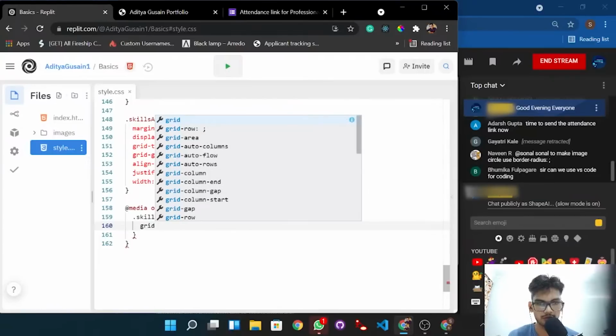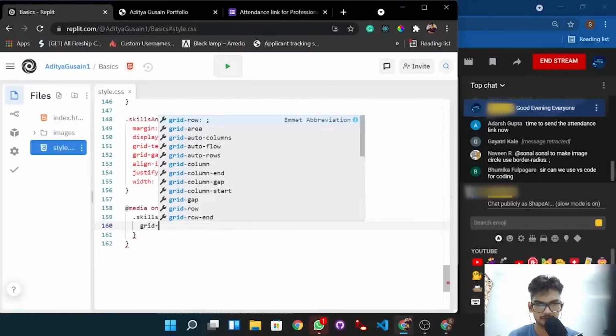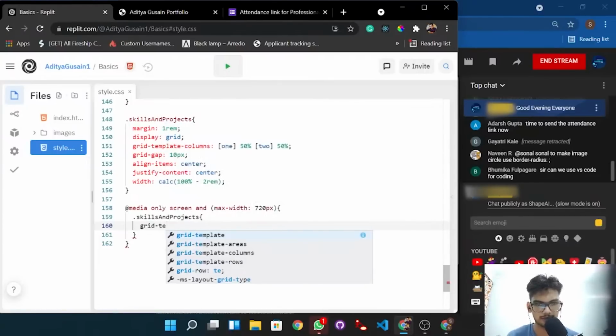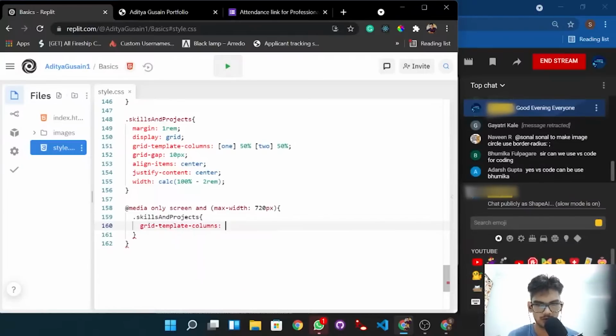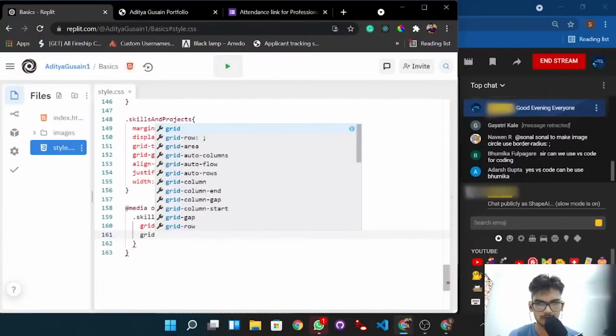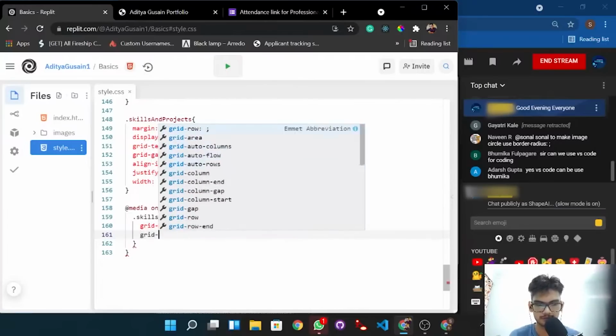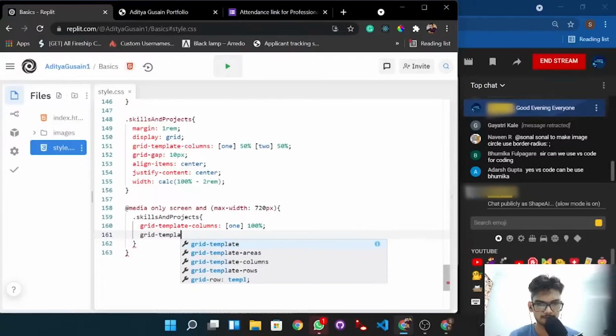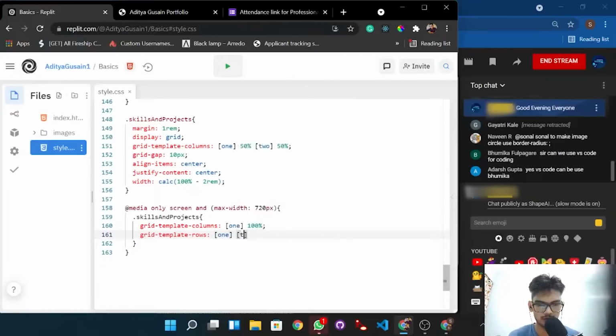I want to change them to a grid template columns to be of single, and I want them to take 150%, and I want the grid template rows to take 1 and 2.